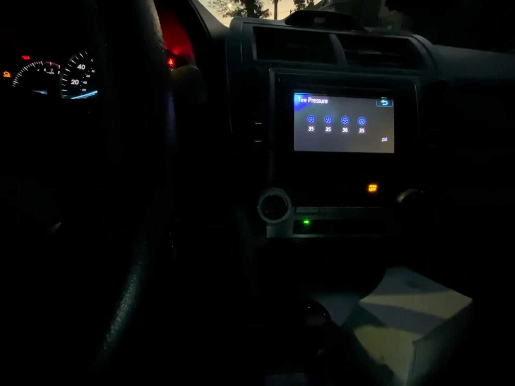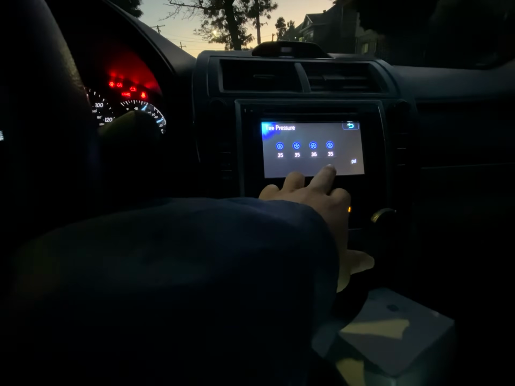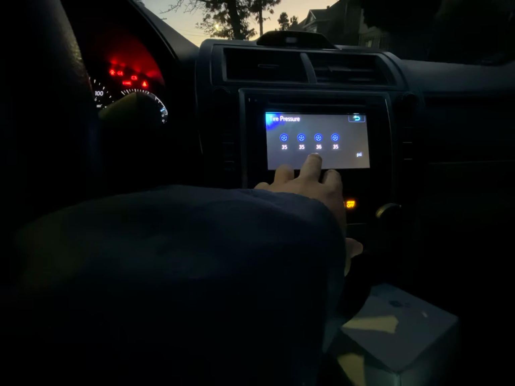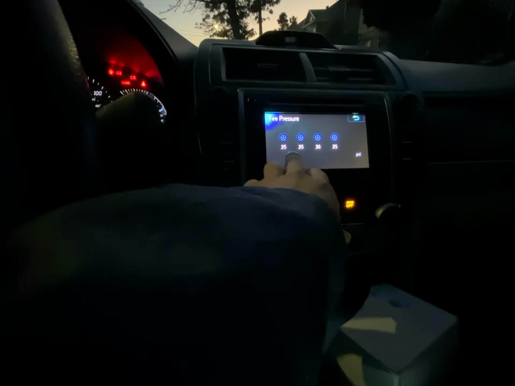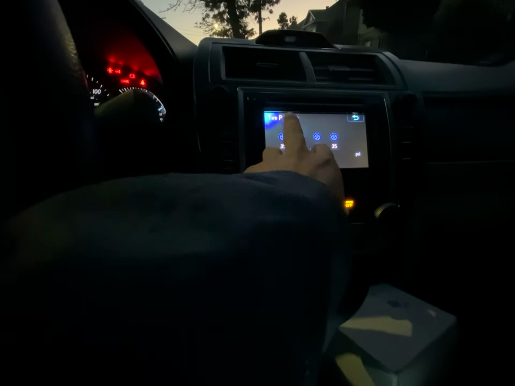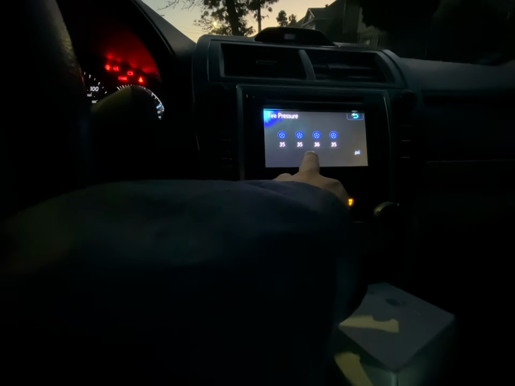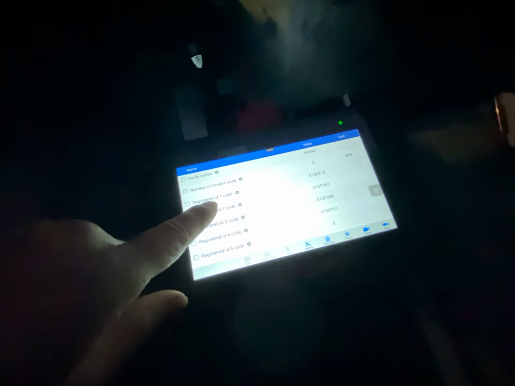So someone's going to have to... So this video is going on YouTube. The question is, which I can do right now, but I'm not, because I'm lazy and tired. Basically, we want to know if we swap the tires around, are these numbers going to go with the tires, or are they going to stay in that same spot all the time? And also these registered IDs. Is the registered ID, let's say number 1, always going to be number 1, even if I switch the tires around? So that's the question.